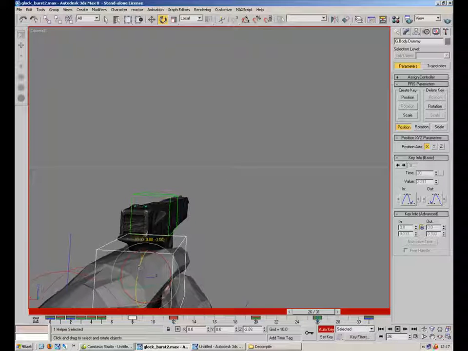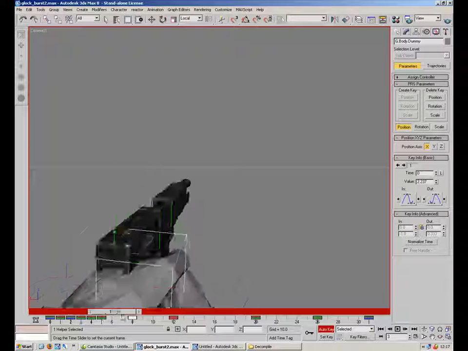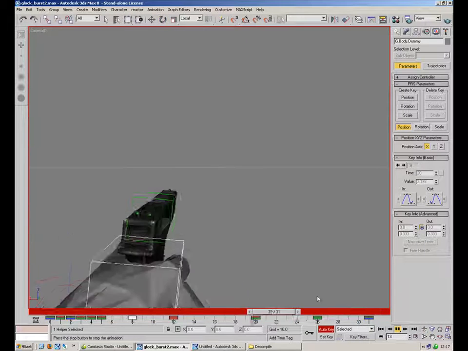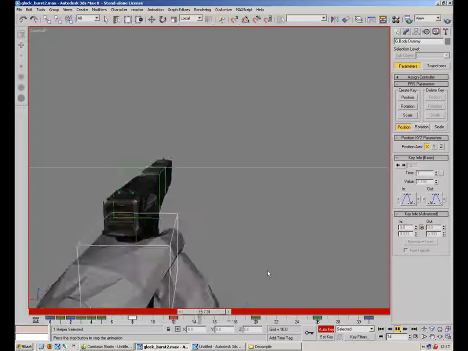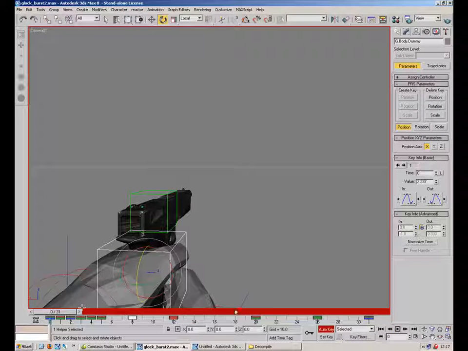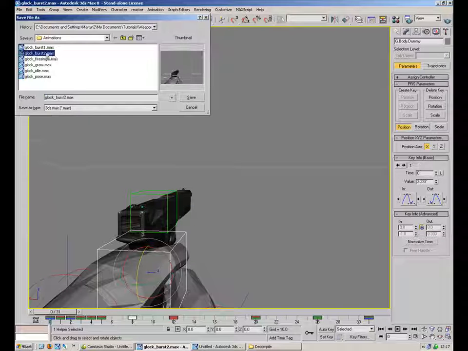I think it's these very minute little twists here and there that just take away that sort of linear motion that you may well end up with in your animations, and it just makes things a little more interesting to look at. Actually, quite like that, so I'm going to keep that. File, save as, burst 2.